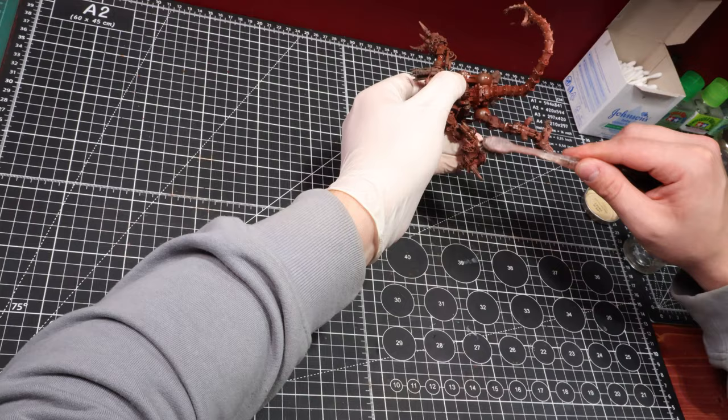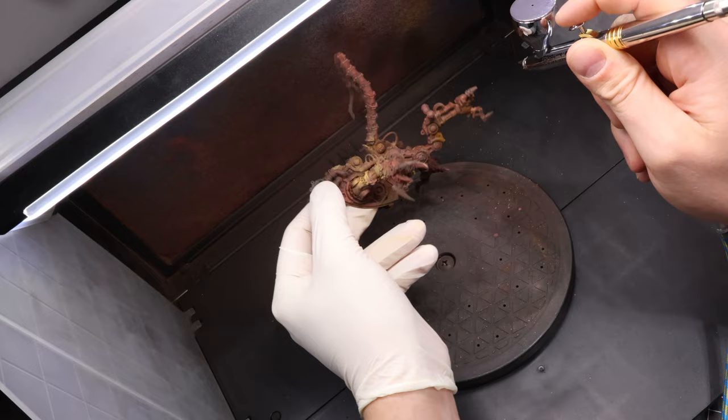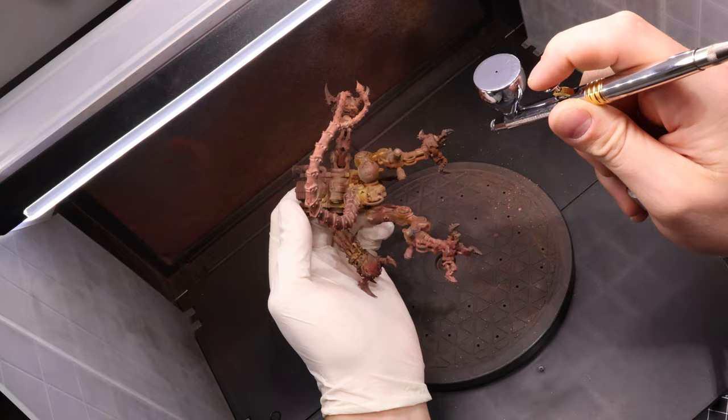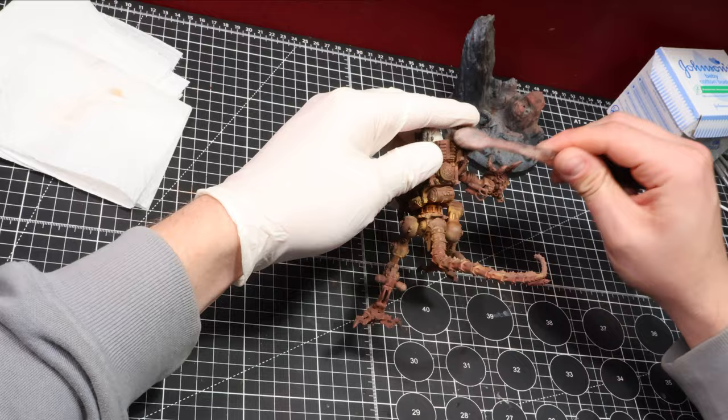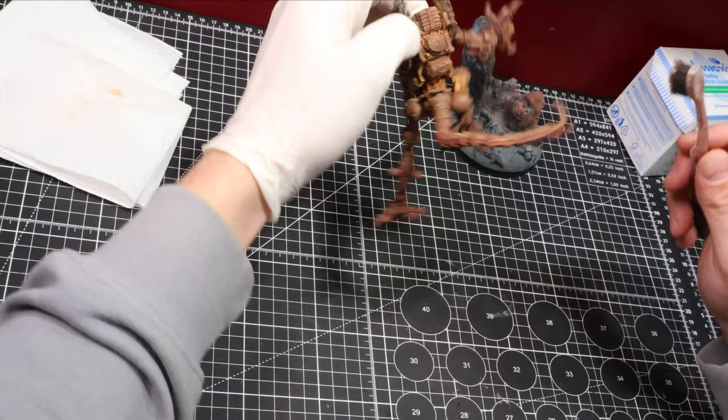The next step is back into the booth to use light rust deposits and apply this into the deepest recesses and joint connections. When it's dried, we will take the toothbrush without the spirits this time and start striking again in the same direction as before. This will start to blend into the dark rusts and the streaking grime that's been put down underneath.